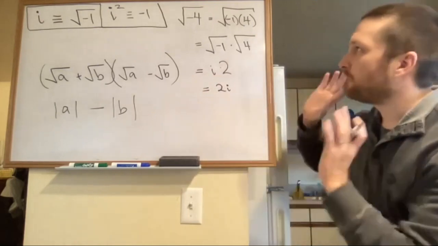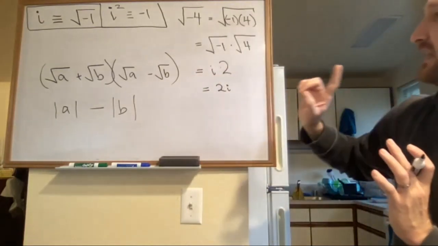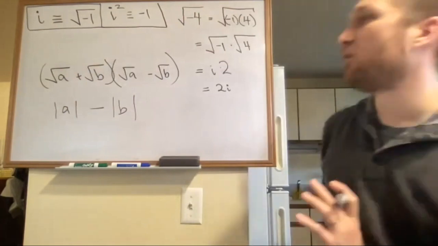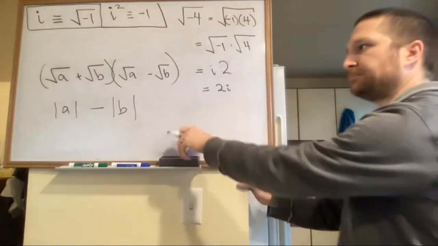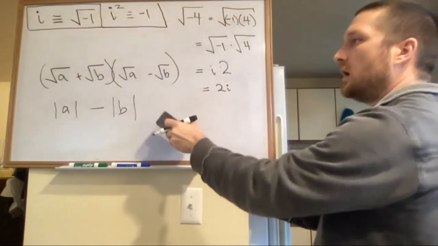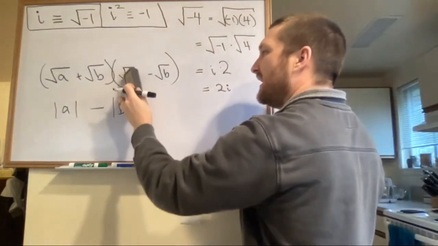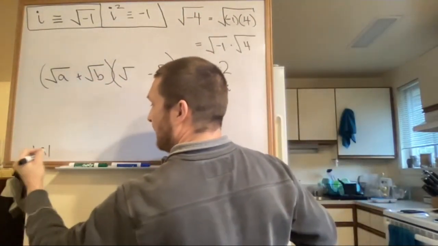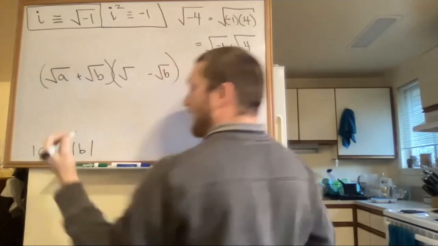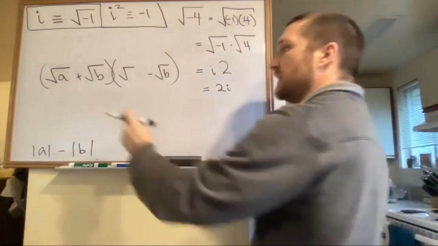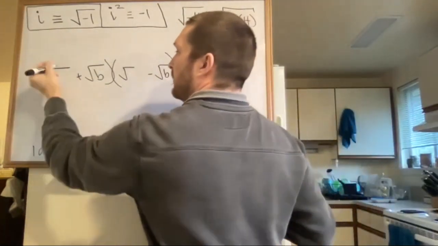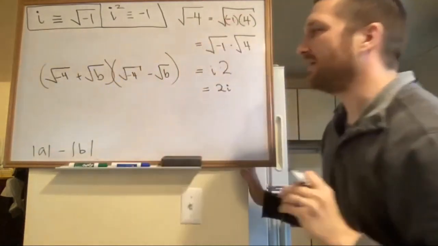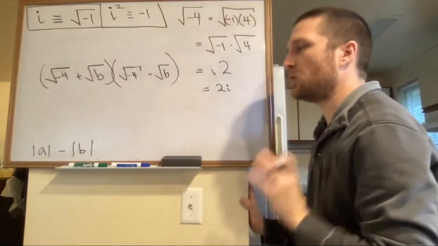So now let's just think about this and let's replace this guy, A, with negative 4. And let's just see what happens here. Now remember, hold on, I'm going to rewrite this down here. The book earlier claimed that this equals the absolute value of A minus the absolute value of B. Now what we're going to do is replace this guy right here. In fact, we're not even going to worry about these B's. Let's just look at what happens when we do our first.